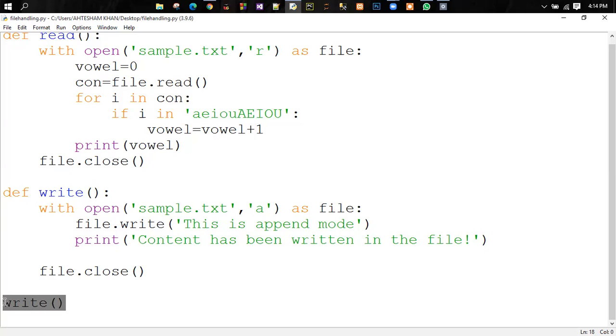So let's discuss one more mode. I just change this mode into another writing mode. This is also one type of writing mode.